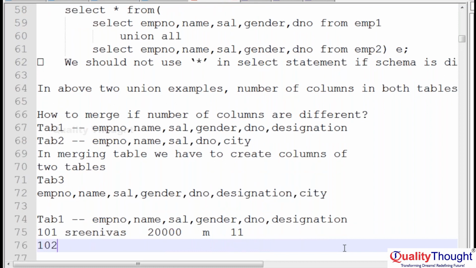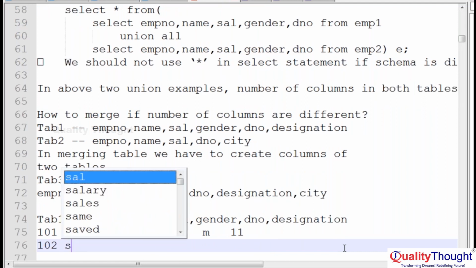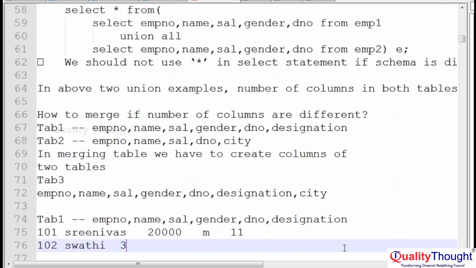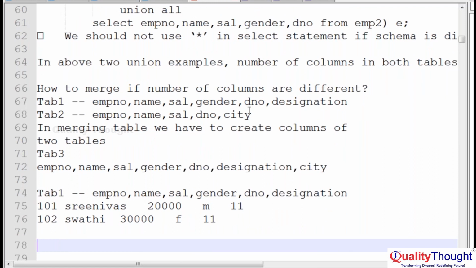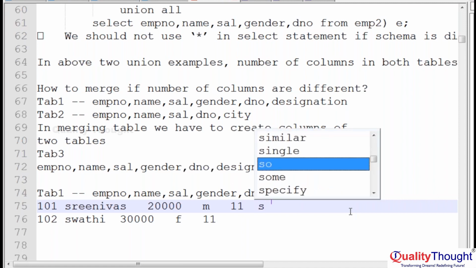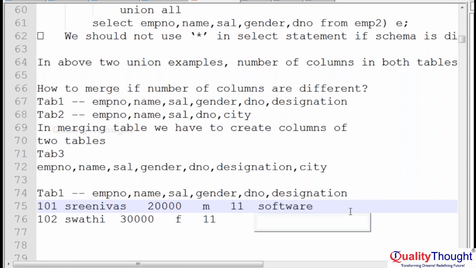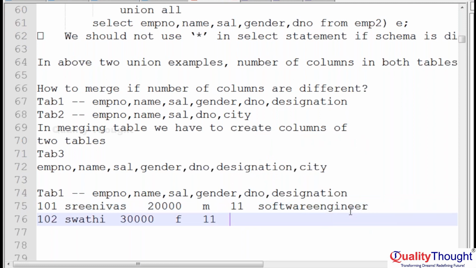Next 102, tab space, 103, tab space. Next tab 2 has salary, gender, department number, and designation, right? Tab space, designation. Next here, tab space.